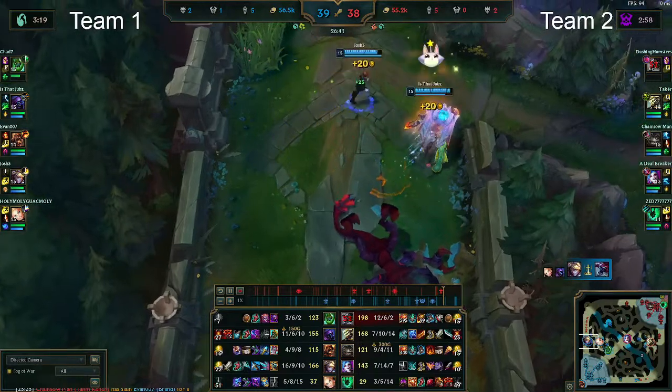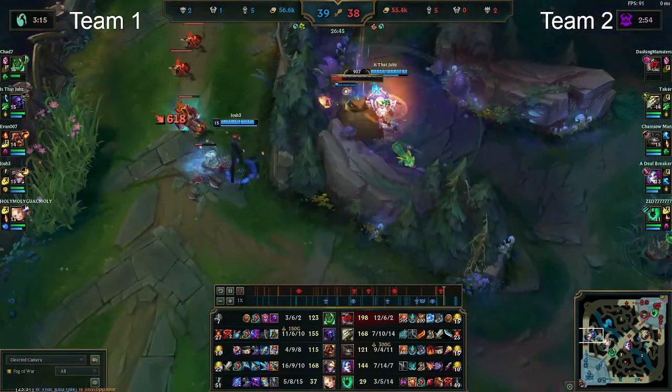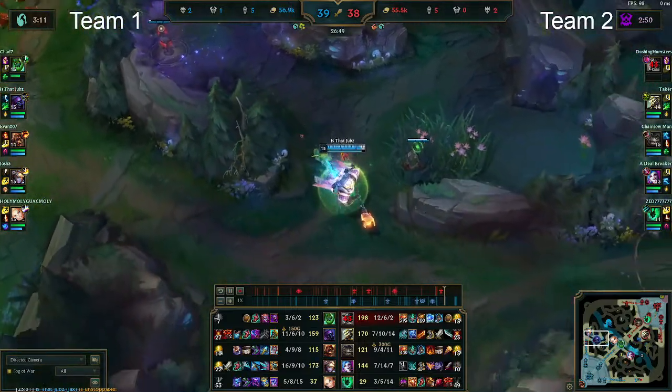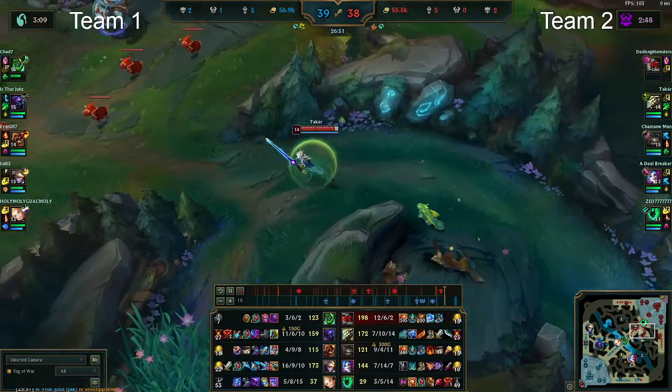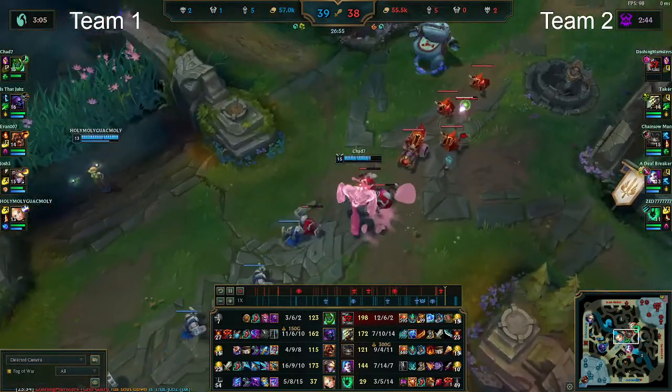However, there's a lot of local gold to be put on the dinosaur. But he does give a shutdown to the Ezreal. That's 650, but then he got 600 for the tower. So for him, honestly, that's maybe worth it, just to get some more local gold for the team. Because right now, this Jinx is really definitely struggling to find gold.